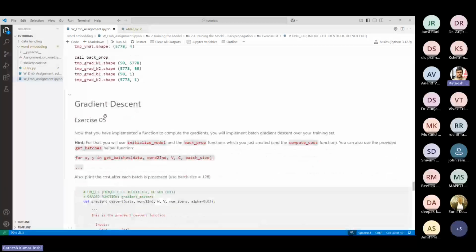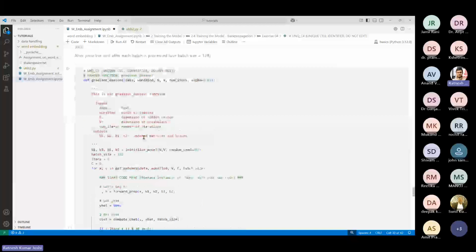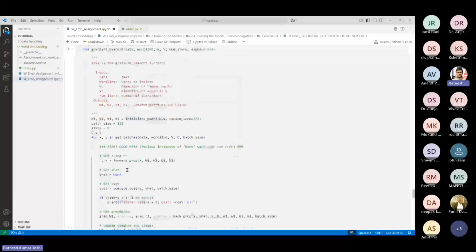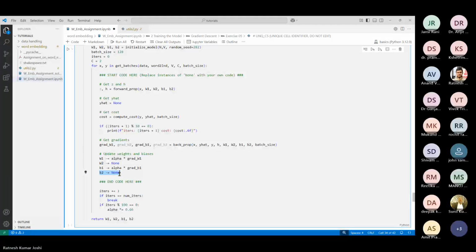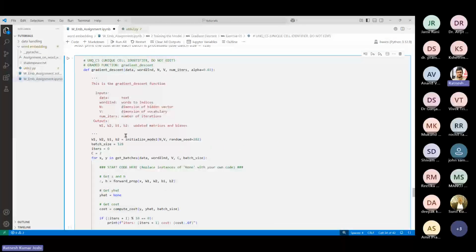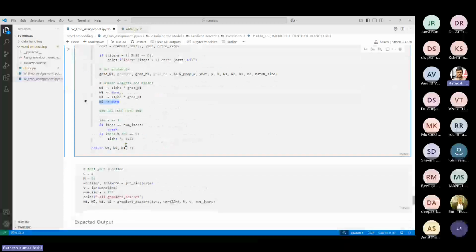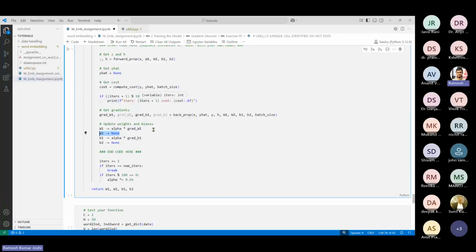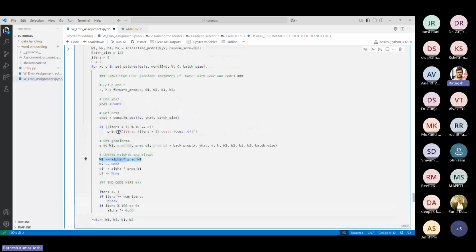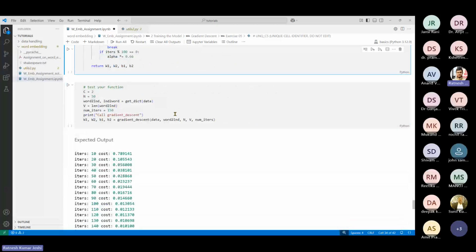Finally, for the fifth problem, you have to fill the values of W2 and B2. W1 and B1 have already been filled by me. You have to fill these two missing values, which are W2 and B2. Of course, these values should be updated based on the gradient, just how W1 is updated. Similarly, W2 should also be updated. I hope all of these parts are clear.